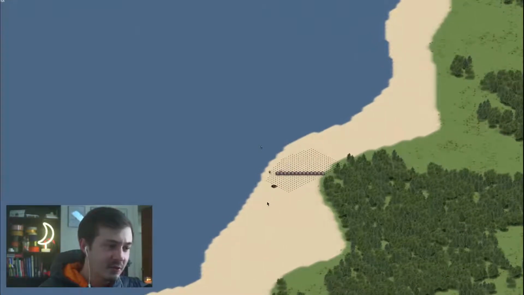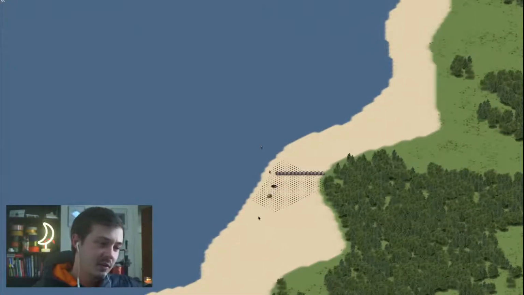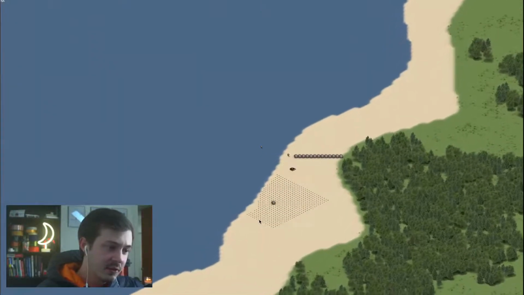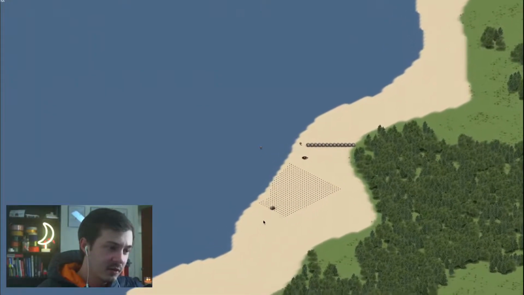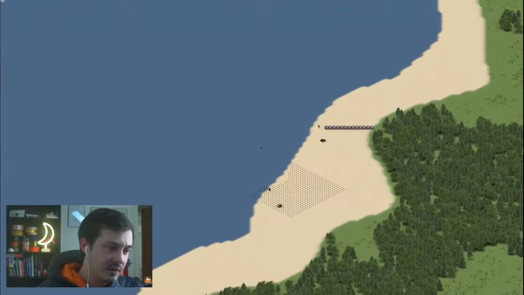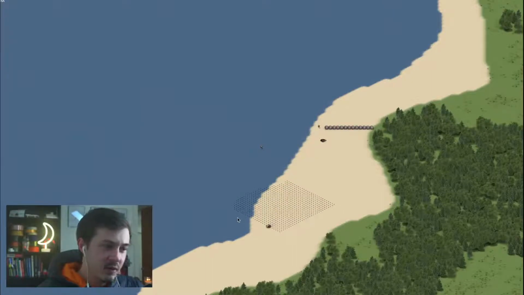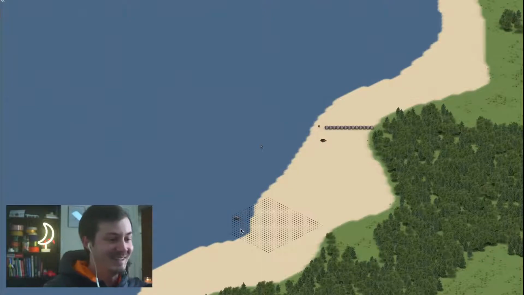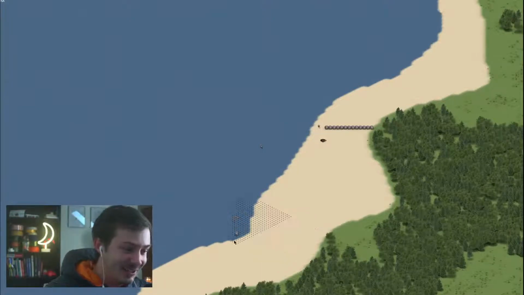I can't tell if it's just offset. I think it is just offset, because that looks like it's there. Ooh. This is why pathfinding is so difficult. It's not easy at all.